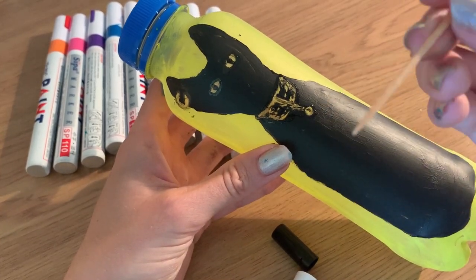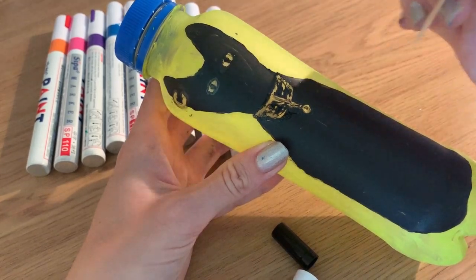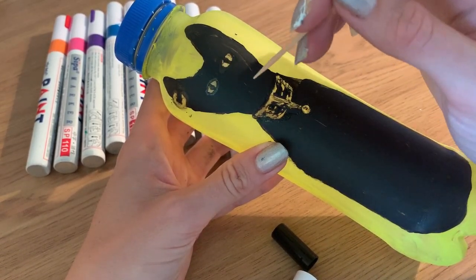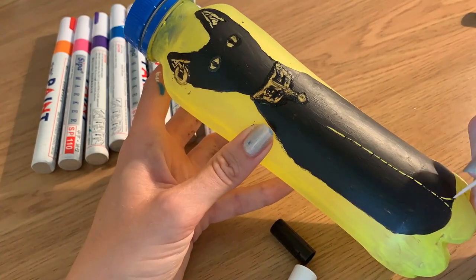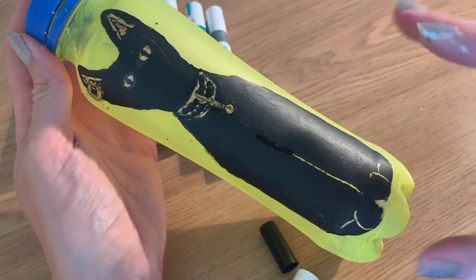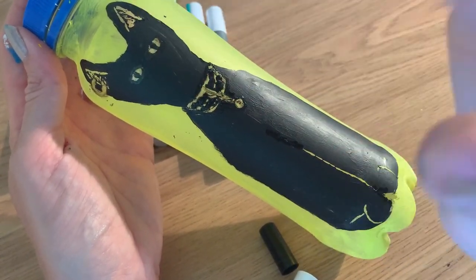Using a cocktail stick, I'm just going to scrape away at the black paint to reveal the yellow bottle underneath, and I'm going to add in the legs and some features on the face and the ears. So there is my finished cat. He's got his paws and his feet, and I've added the details such as the jewellery, the eyes and the ears.